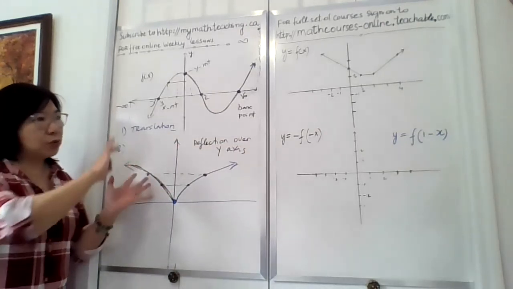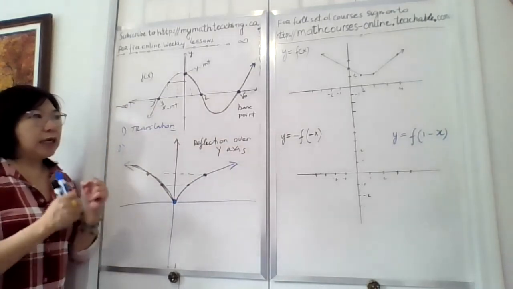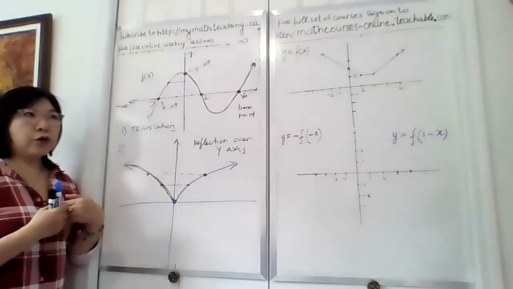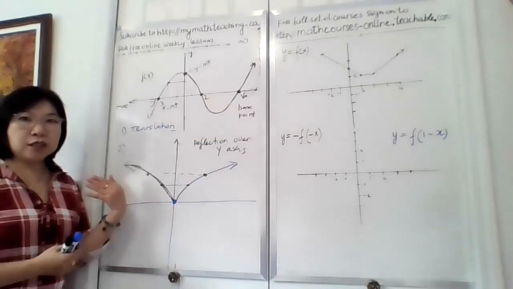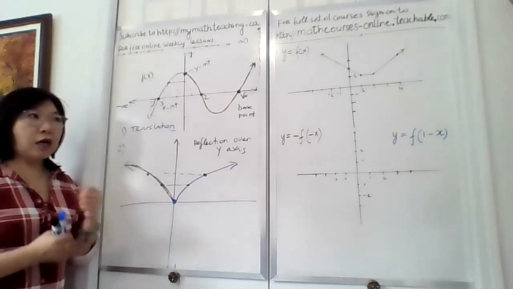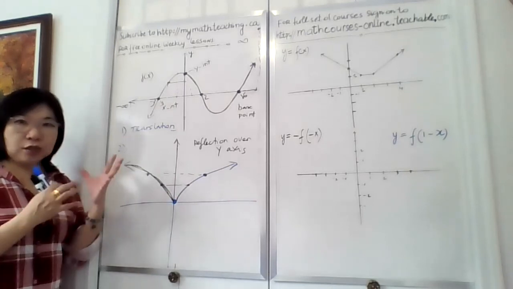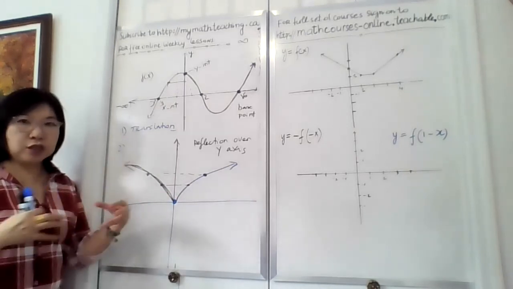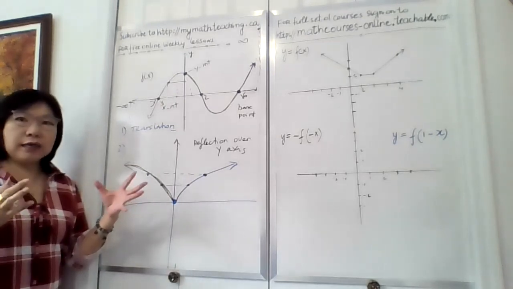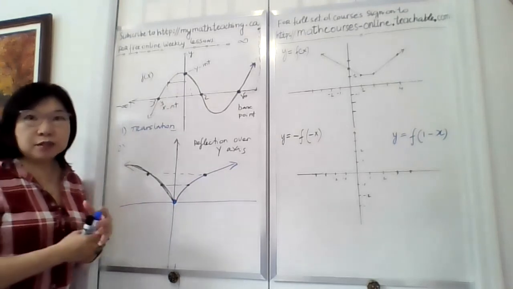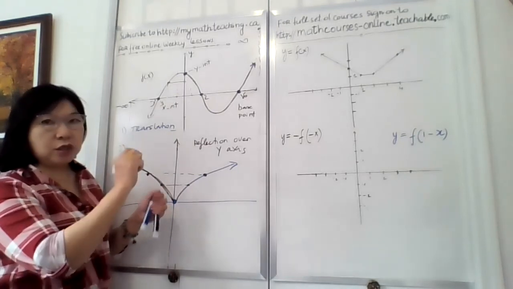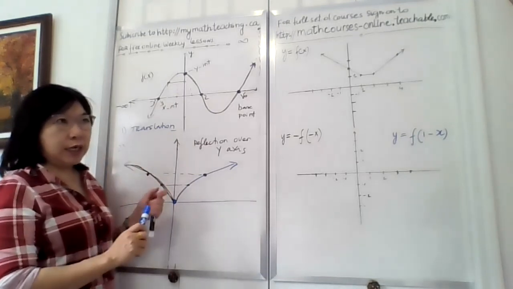So this is the first lesson in transformation. I just want to give you a general idea and make you familiar with the terms we're talking about. We're talking about the types of transformation: translation or reflection. We're talking about stretching the y value and stretching the x value. For the stretching, we enlarge or compress the function, right? So we can enlarge or compress the function by stretching its y-axis or its x-axis.